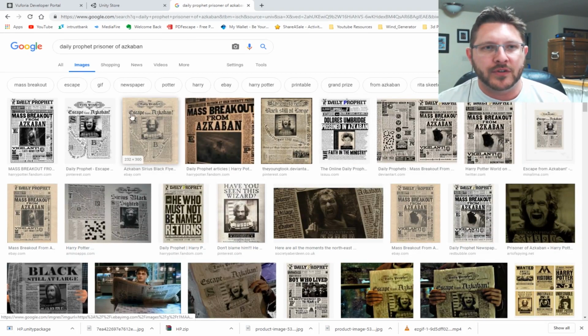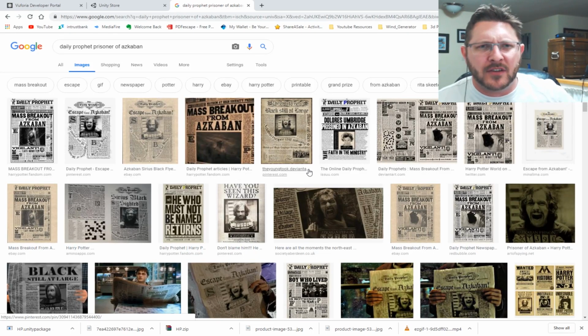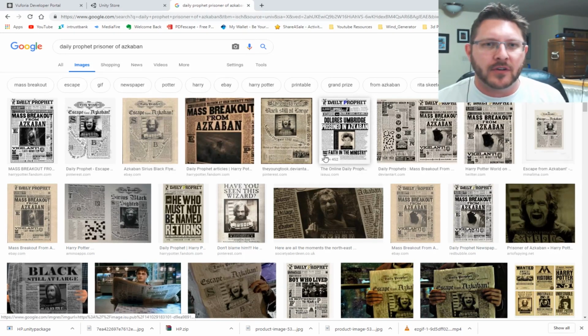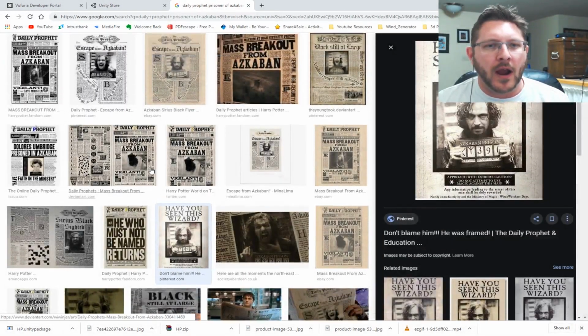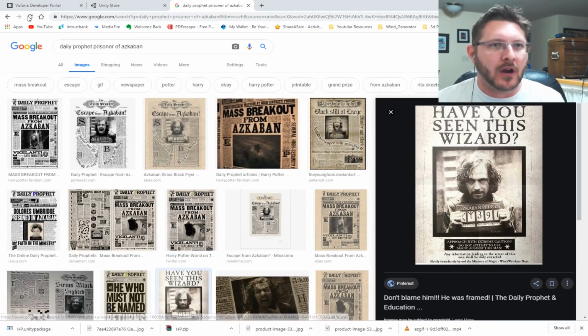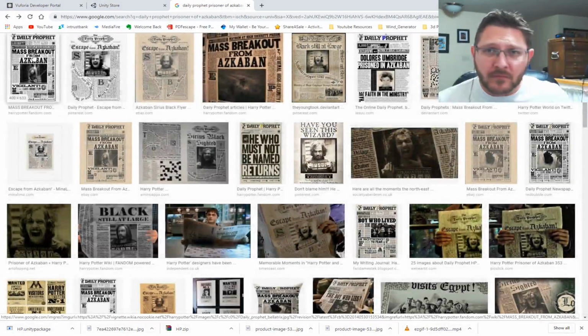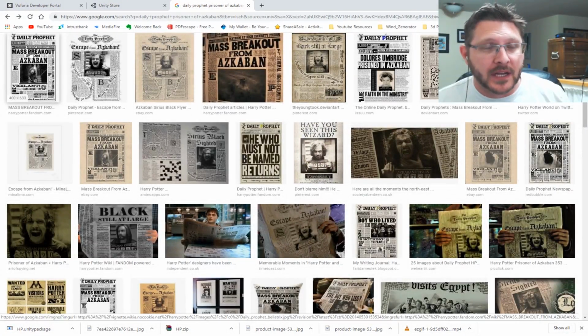So you can pick whichever image you want to pick. I definitely recommend picking one that's fairly good size, so that way it doesn't become pixelated when you print it out, because if it gets all pixelated, then the augmentation has a hard time figuring out what the image is. So I think this one's a good one, or however you want to do it, just whatever image you want to augment. And this doesn't have to be this Prisoner of Azkaban one. This could be really any image.